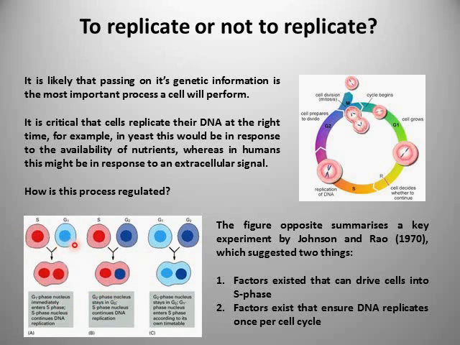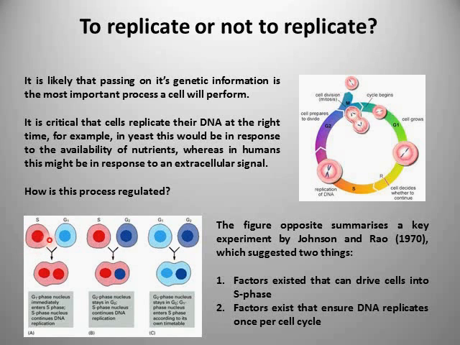Well, what they did is they fused cells together which were known to be at different points within the cell cycle. And they asked the question of what happened to the individual cells once these cell fusions had occurred. So by fusing these two cells together, what you do is you mix the cytoplasmic contents of these cells, you mix any factors which might be present in the cell here with factors which are present in this cell here, and you ask the question of whether or not cells in different stages of the cell cycle can influence cells which they're fused with.